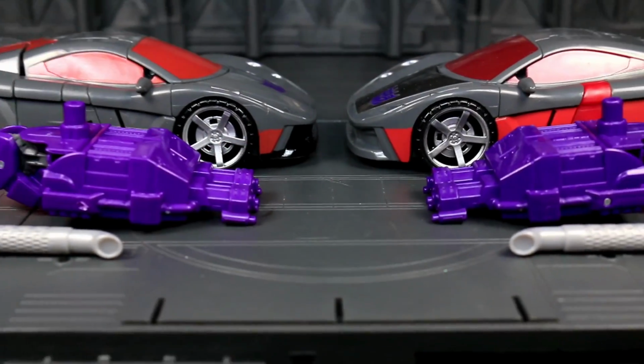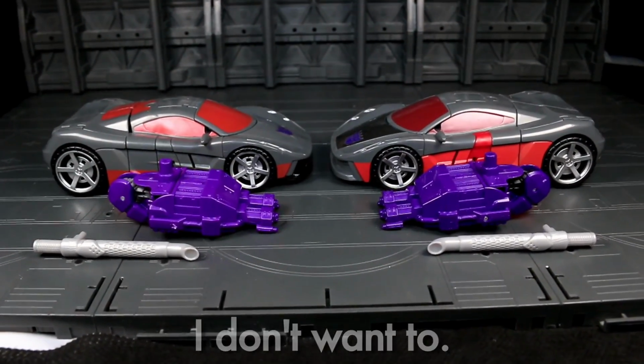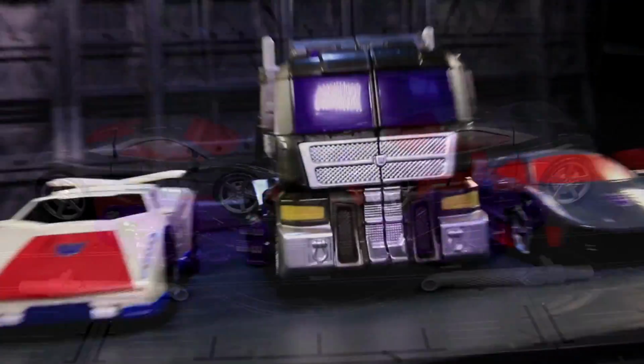The accessories are a far less interesting conversation. I mean, look at them. What do we even say? We say get on with it and talk about the robot modes.